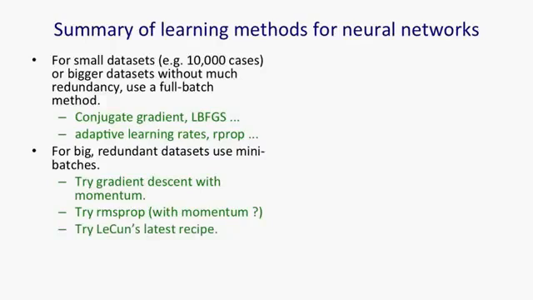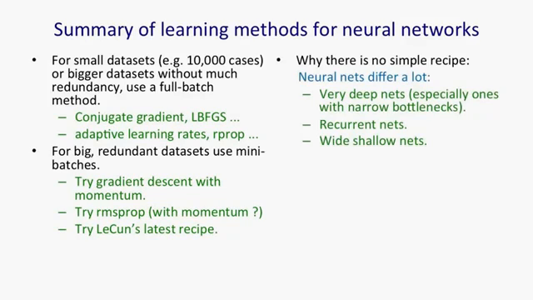Finally, you could find out whatever Yann LeCun's latest recipe is and try that — he's probably the person who's tried most different ways of getting stochastic gradient descent to work well. One question you might ask is, why is there no simple recipe? We've been working with neural nets, including deep neural nets, for more than 25 years now, and you'd have thought we'd have come up with an agreed way of doing the learning. There are really two reasons. First, neural nets differ a lot. Very deep networks, especially ones with narrow bottlenecks, are very hard to optimize and need methods that can be sensitive to very small gradients. Recurrent nets are another special case — they're typically very hard to optimize if you want them to notice things that happened a long time in the past.